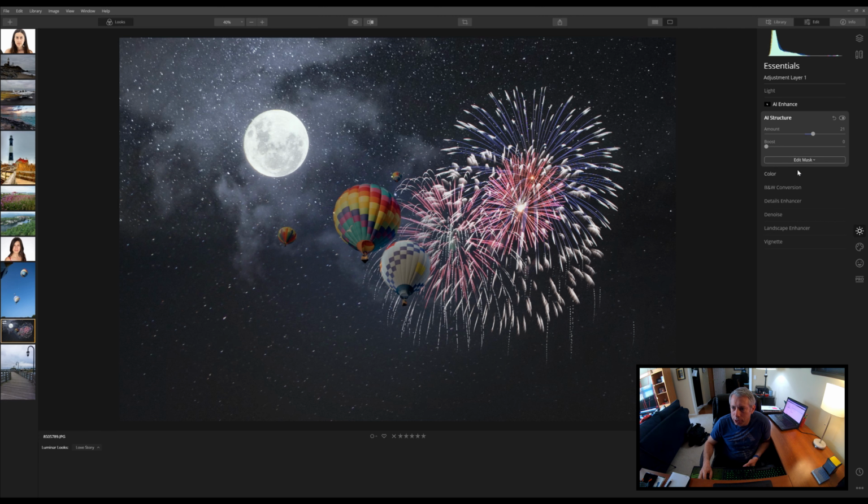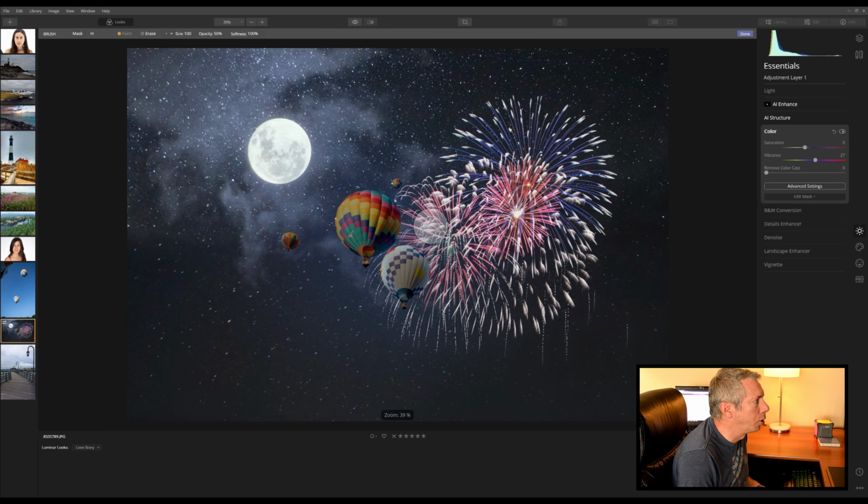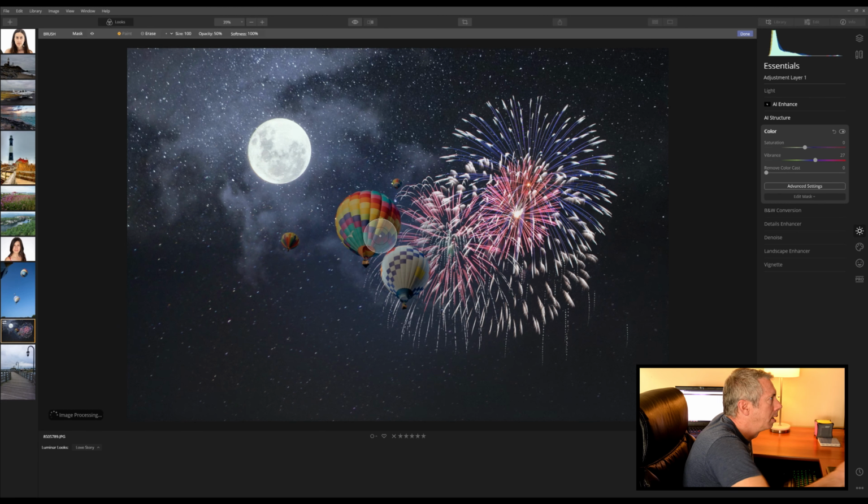See how that changes things. Let's look at color and make the vibrance of the balloons a little bit brighter. And again, we'll apply the mask by edit mask, brush, and same thing. This time I'm going to set the opacity of the brush up to 100.